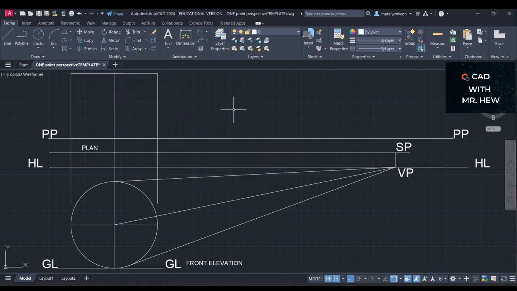Okay, look now. We're going to draw a line from this point to the station point.